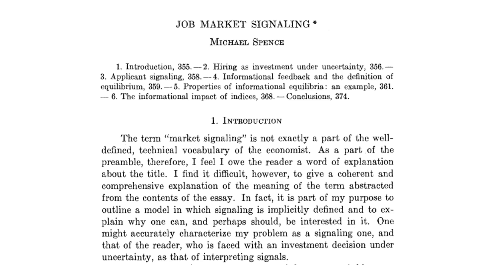Despite a long history of signaling behavior, it was not until 1973 that someone put it all together in a formal theory. In 1973, Michael Spence published his dissertation on job market signaling, providing the first rigorous economic framework for understanding those signaling behaviors we've been seeing for centuries. Signaling theory — a theory as old as human society, but only formally recognized and studied in the last 50 years — is a perfect example of how sometimes the most powerful ideas are hiding in plain sight, just waiting for someone to shine a light on them.